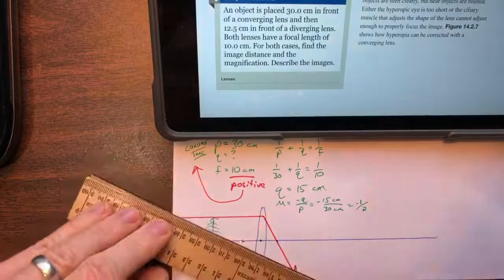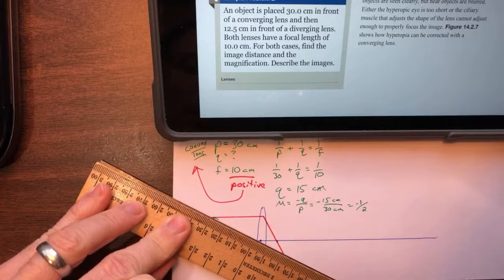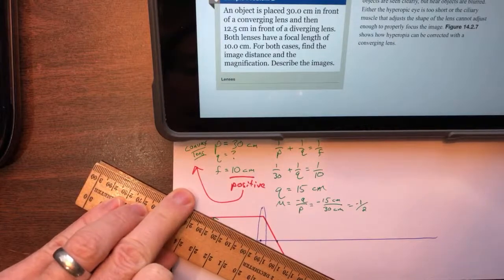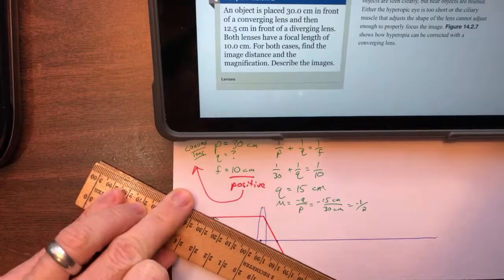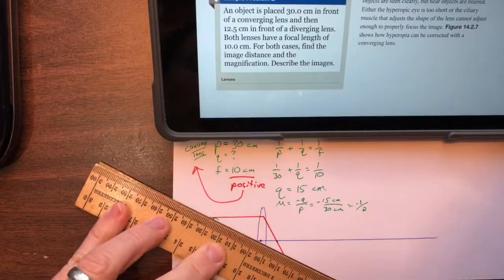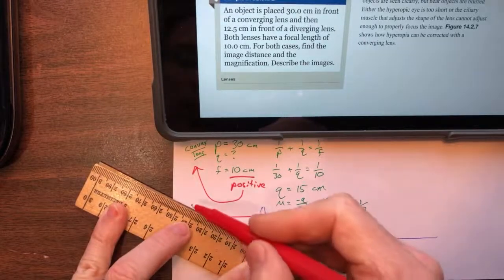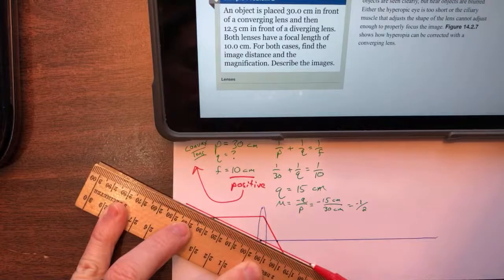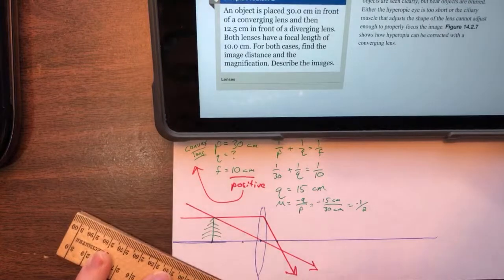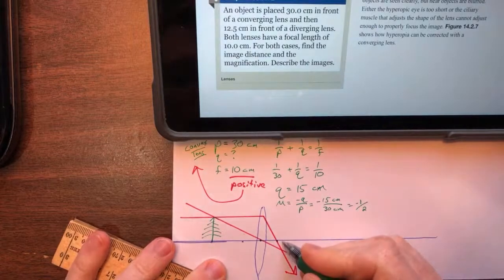And we can also say that if it goes through the center, it's going to go straight through. Remember, for a mirror, we said when it goes through the center of the mirror, it bounces back through the center. Now, all we say is when it goes through the center, it just goes straight through without bending. And that's the way refraction works. And that's it. Those are our two lines, okay? Where those two lines cross is going to be where the image is.